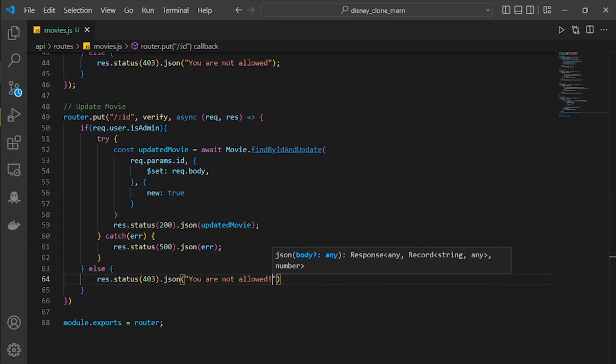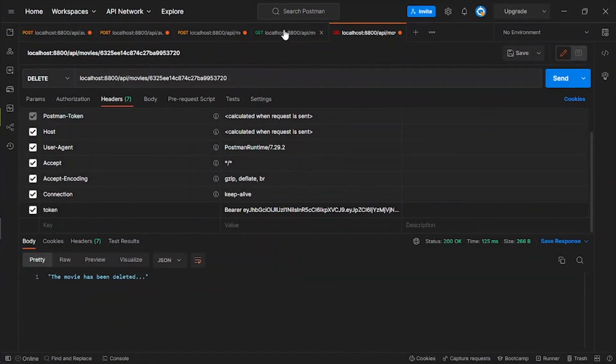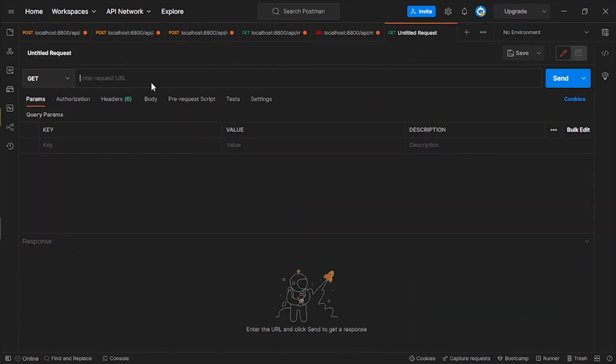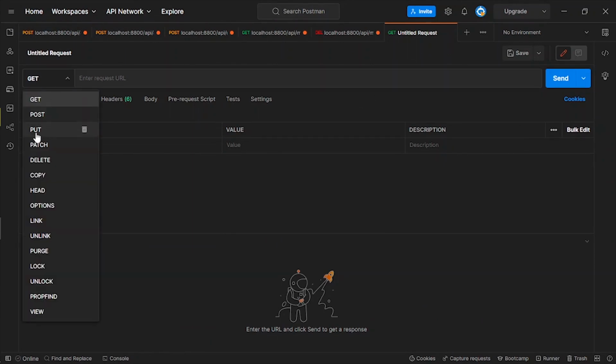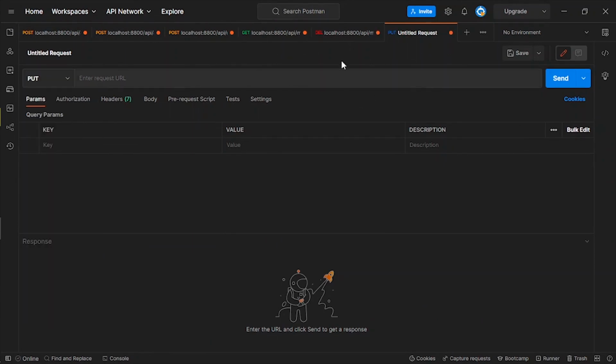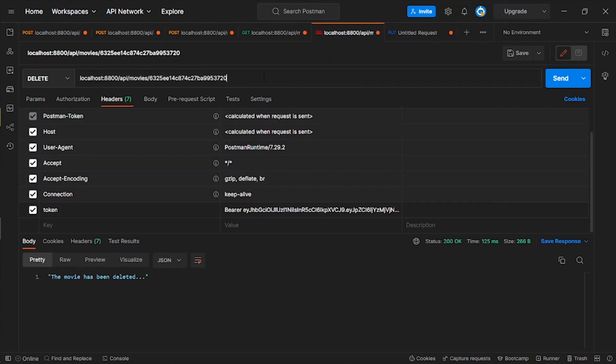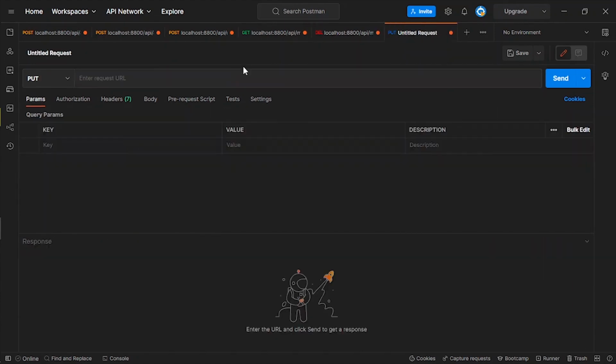Let's save and see how it looks in a website here. So if you go to the Postman and then make a new tab here, I'm going to set the method to put, copy the URL from the delete statement.